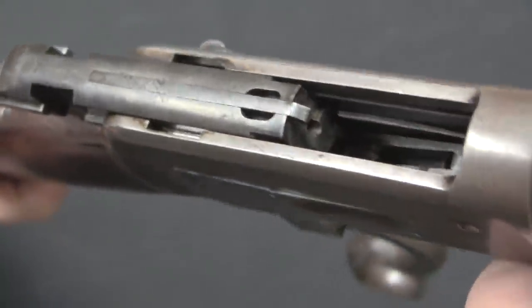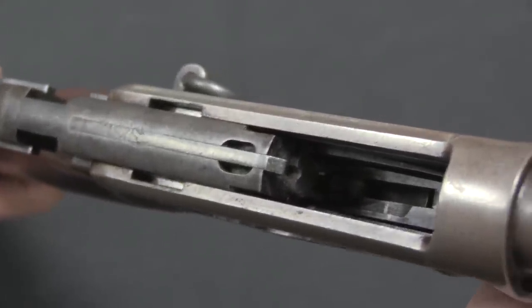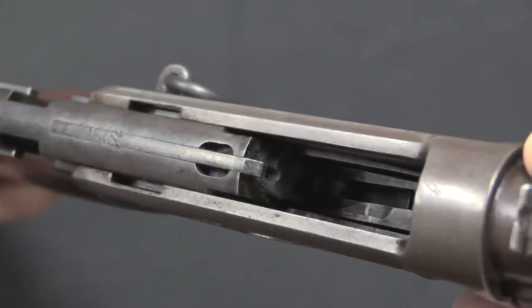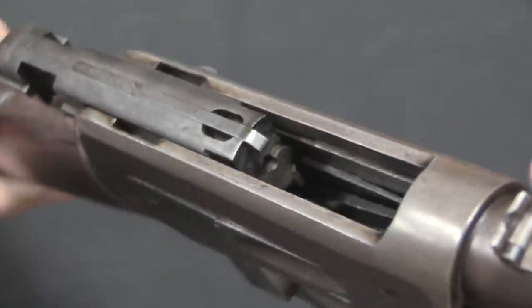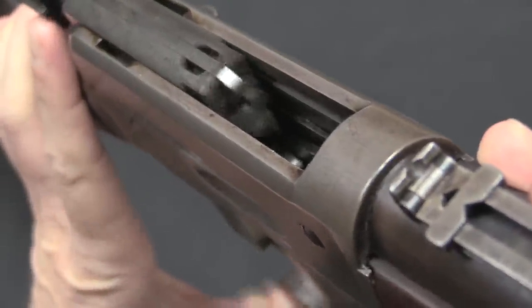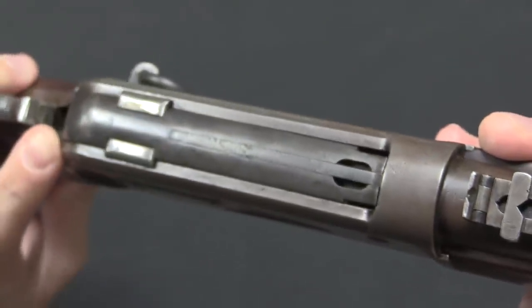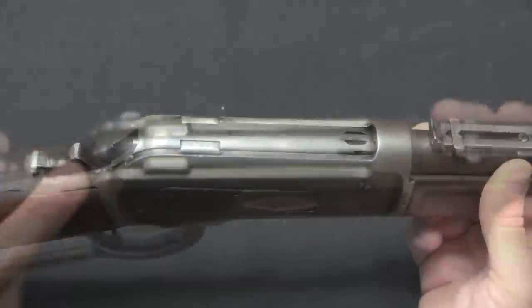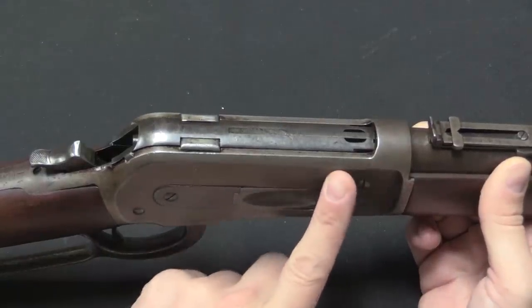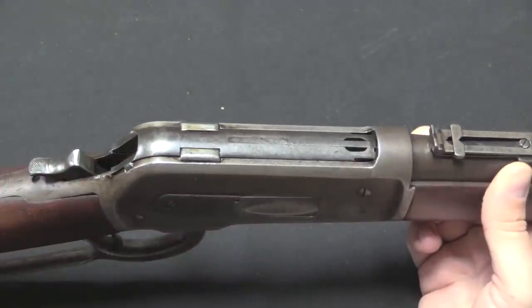You can see that the bottom half of the bolt is protruding forward. That does a couple of things: it acts as the ejector when the bolt is fully open and kicks out the empty case, and it also acts as a safety. It only retracts back to meet the rest of the bolt face when the bolt is fully closed. At that point the extractor snaps over the cartridge, the bolt is fully locked, and only then does that extension retreat into the bolt face — allowing the firing pin to protrude through and fire the cartridge.